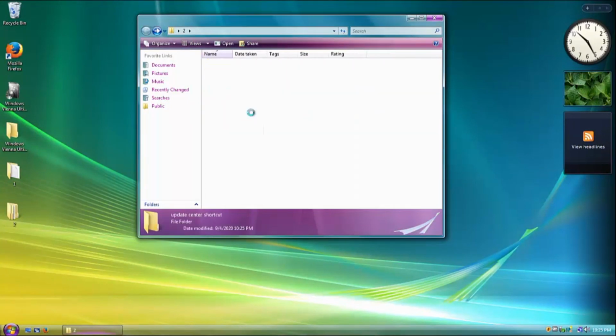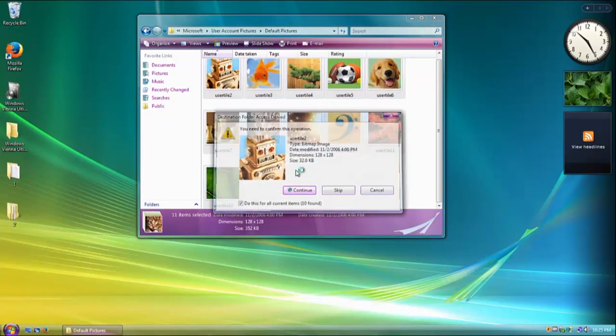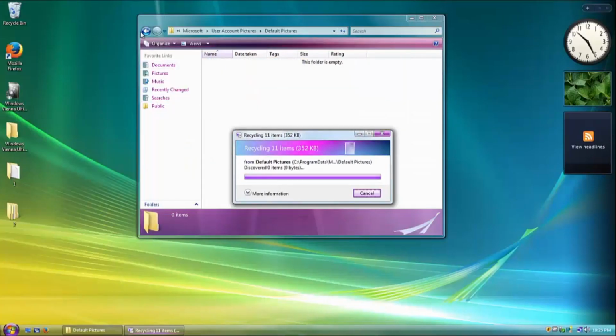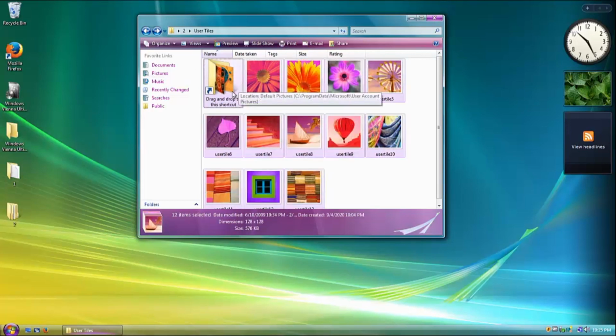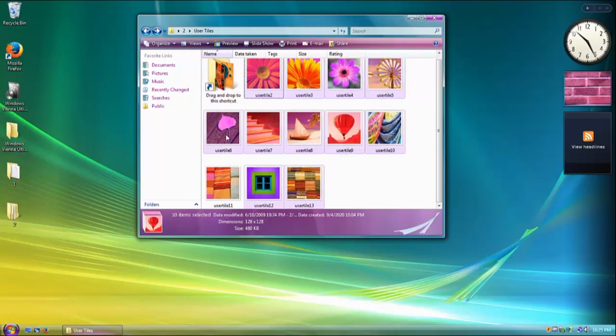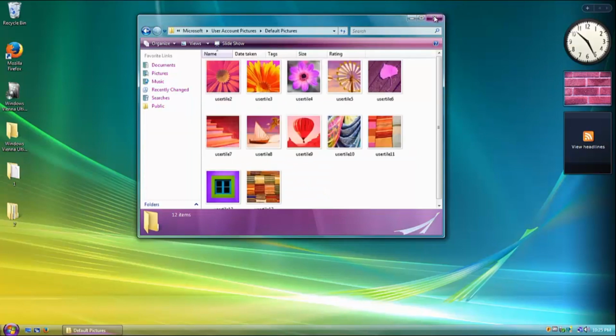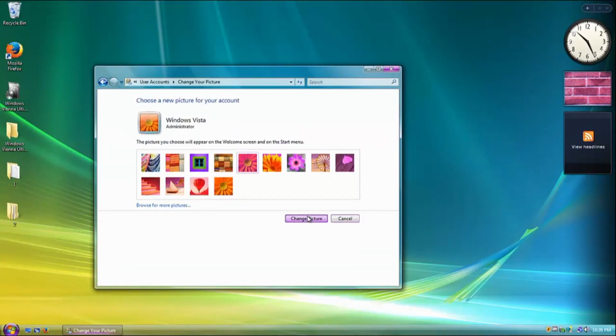So now you're going to want to go to User Tiles. These are your user tiles in Windows Vista. Just delete them. And then copy and just move these there as well. So what you're going to want to do is, why is it not working? That's really weird. I hope it's not copying them. But anyway, right, let's move these over, as I was saying. And there you go, they've all moved over to the location they're meant to be at. So now you just change your picture to the Windows Vienna one.